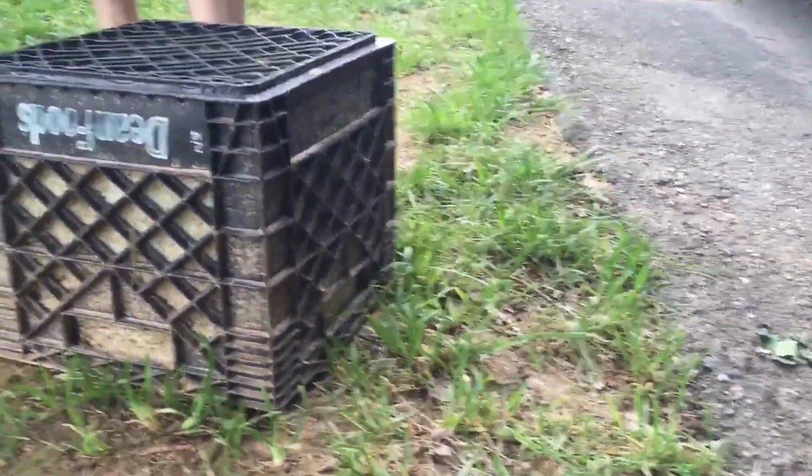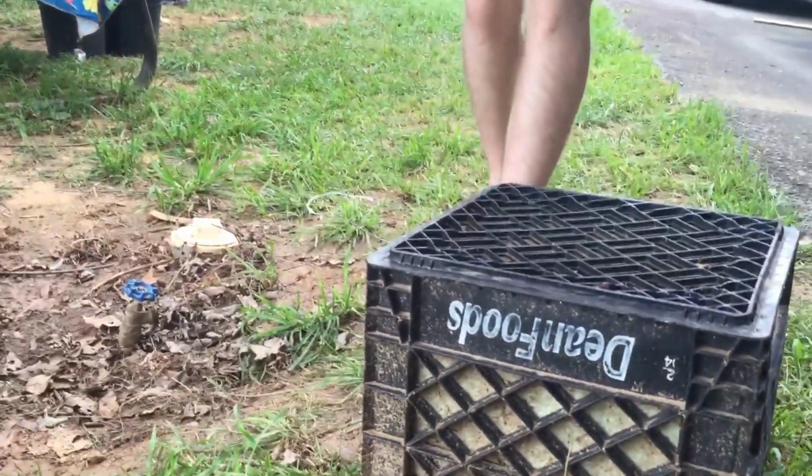I think it's right here. Yeah, that's the one. Yep. Hook it right in there. All your sewage goes into there, and that's your line.